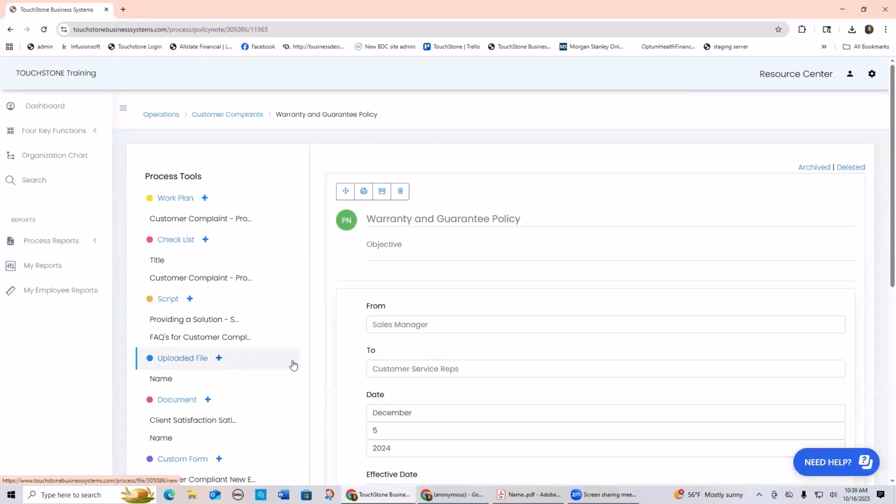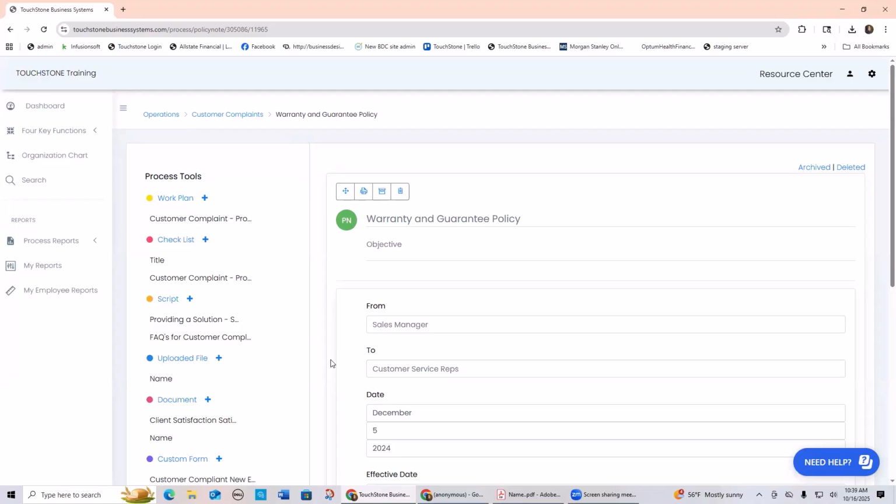Let's talk about policy next. So there's always this confusion around what's a procedure, what's a process, what's a policy, what's a SOP, what's a system. There's all these words for it. And some people form their own definitions of these things, but I like to keep things simple. So to me, a procedure, a process, a system, an SOP is all the same thing. It's a documented explanation on how to do that. It's the full details of how to get that work done, how to accomplish the result.